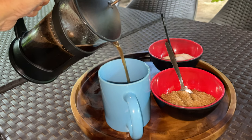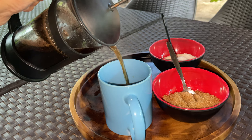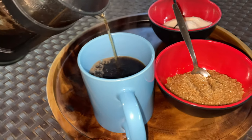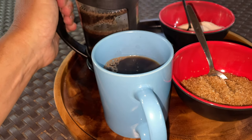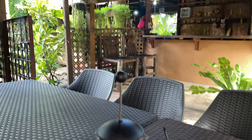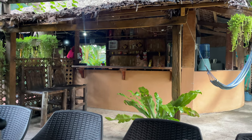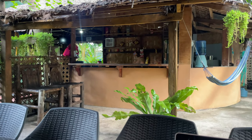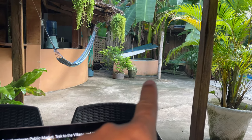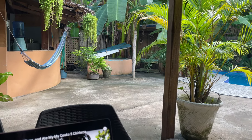Oh my goodness, folks. I'm here at this little resort called Two Crazy Monkeys. Look at that coffee. My goodness. Let me give you a look around here while there's no other guests that I would be disturbing. This is the reception, the bar area, a couple tables over there. Right back over there is like the massage area, you know? That's what I'd call it.